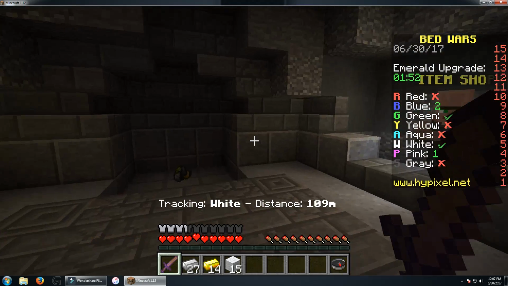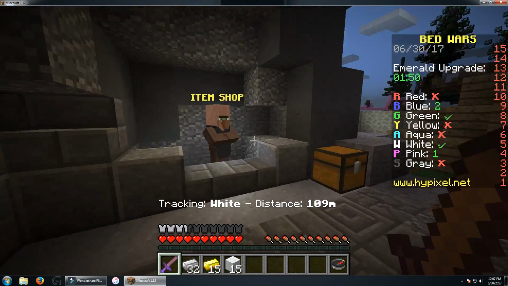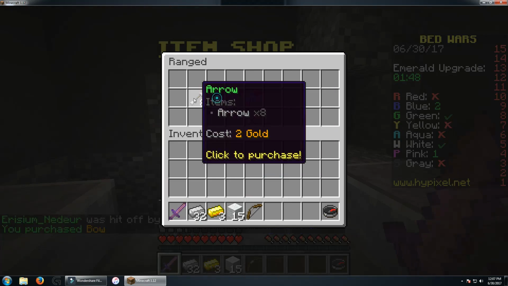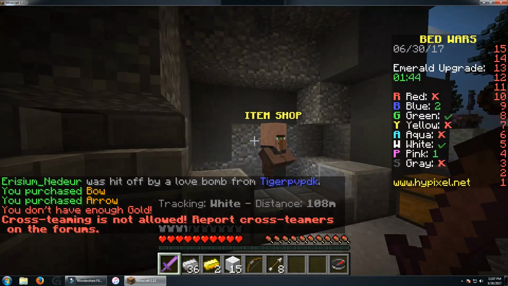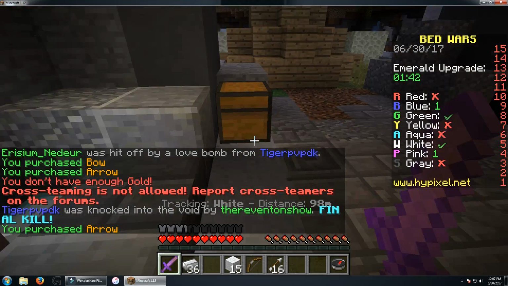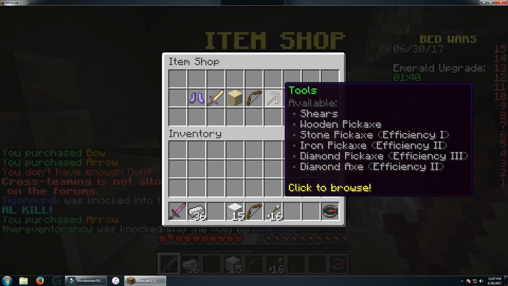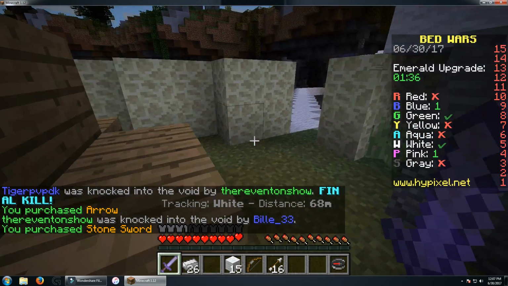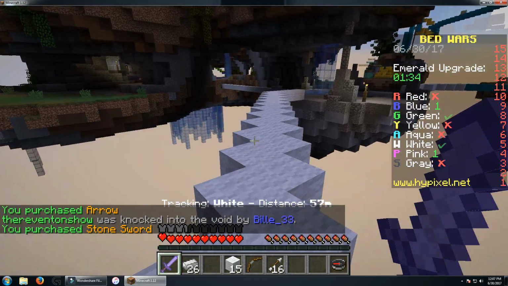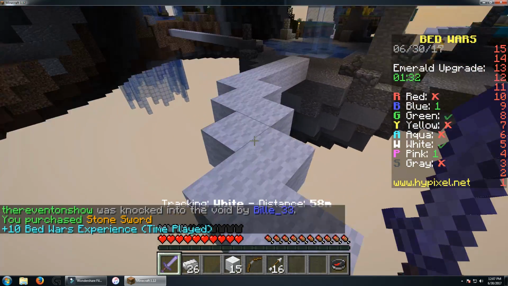We can't place one there, so that sucks. We can go make a bow. We need one more gold to make another arrow. And then we need a better sword, like, right now. There we go. Because our sword's not doing so good.